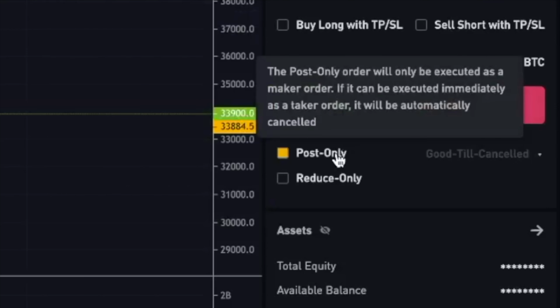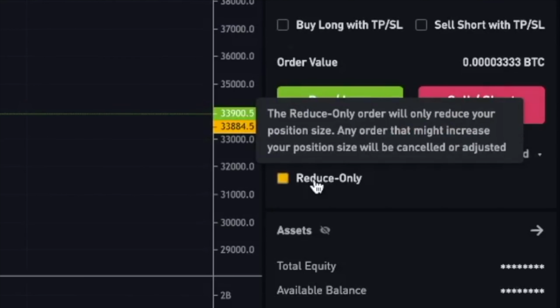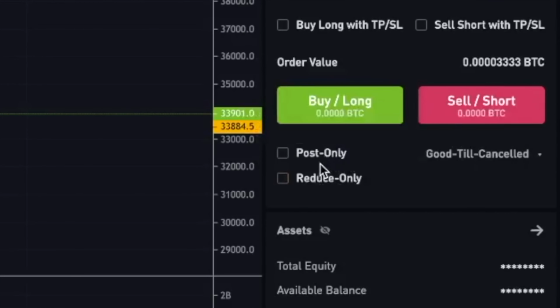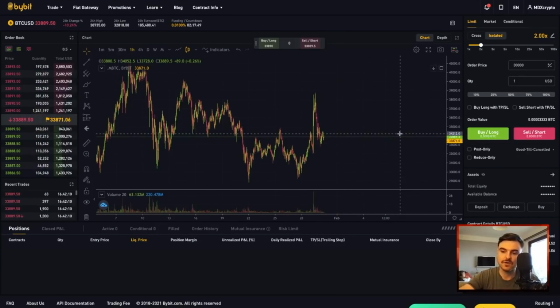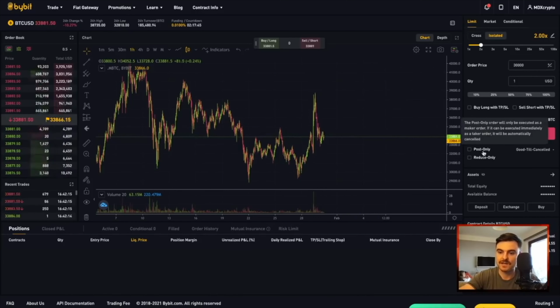You can have a post only order, limit order, or you can have a reduce only order. These are very, very important to know what they do. Just to give you a quick example, post only basically means that if you're going to have a limit order, let's just limit in at that price again. You have post only on.